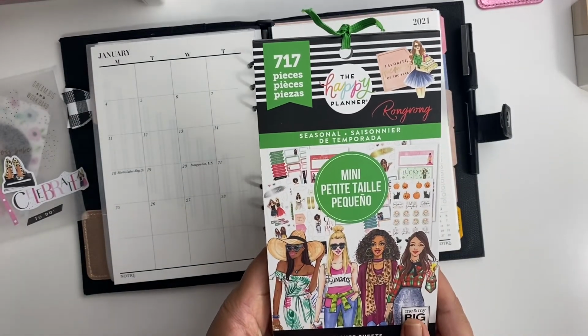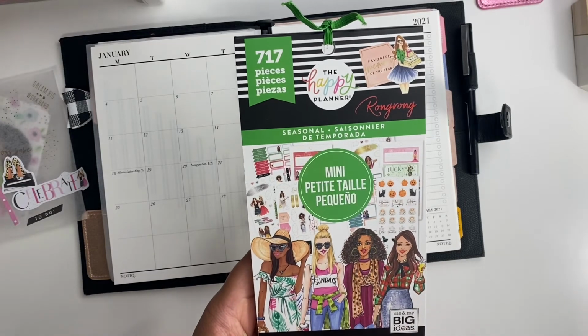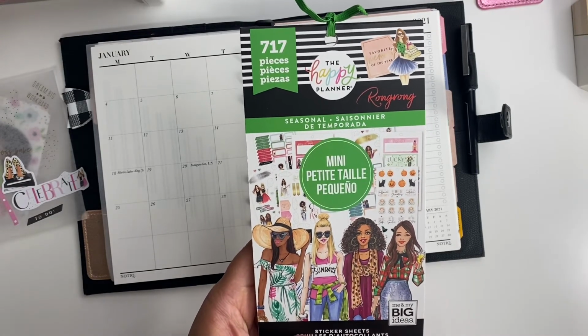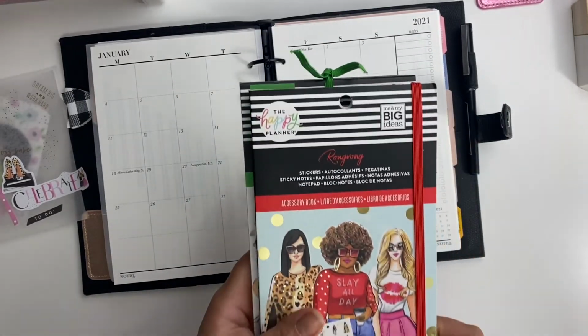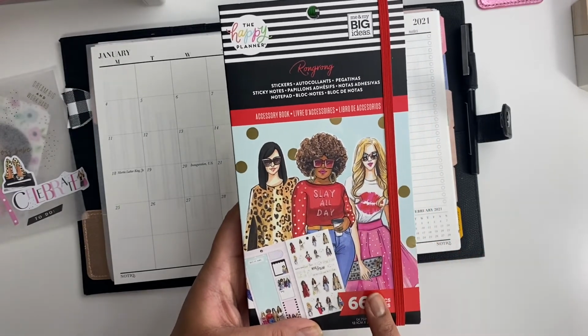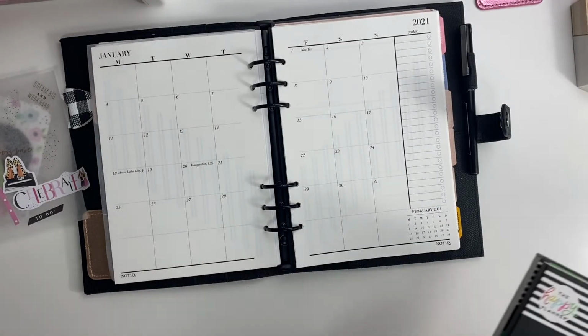And then as far as the sticker books, I've really been trying to get back to my Happy Planner books because I just have a ton of the books. So I'm using this seasonal Happy Planner book, which was the Wrong Wrong collaboration. And then I am also using the accessory pack. I really like this, and I forgot how much I liked it. So I'm glad I picked this one up.